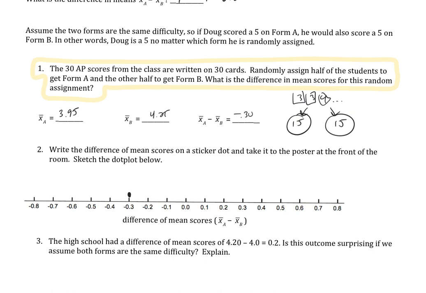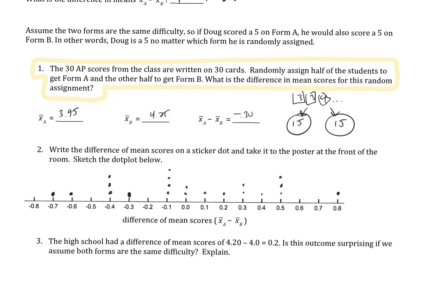This is what we would do if we were in class together, but since I'm not there today and we are not doing this in class together, I'm just going to go ahead and show you a distribution that is a simulation of 21 scores. So go ahead and copy down the distribution dot plot below. Okay, so what we're basically doing is we're pretending that we went ahead and simulated that, and these are those differences that we would have gotten.